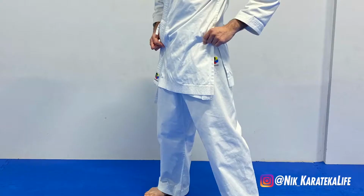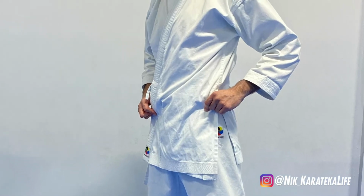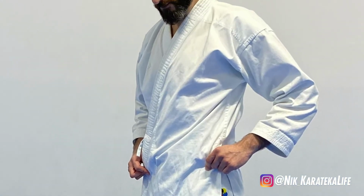While the top has a more traditional look with 3/4 length sleeves and not as long in the front. It has a brilliant white color to it, and also it has white stitching for the Adidas logo. So if you're a traditional school that doesn't like having branded uniforms or gis, and you don't want bright colors sticking out of it, this is a perfect gi for that. The only thing it does have on it is the WKF logo imprinted on the bottom part of the top. And that's pretty much it.